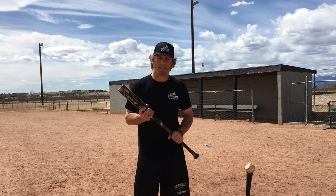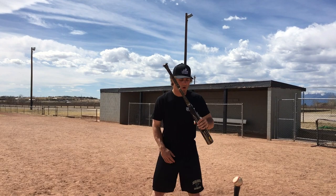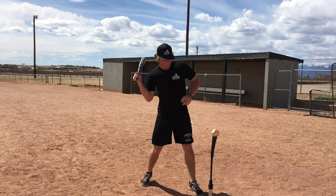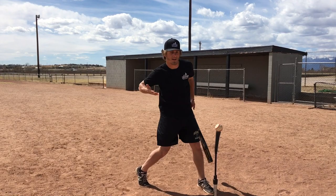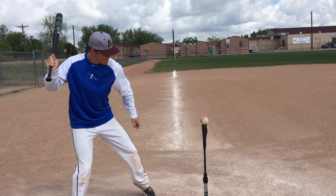I don't recommend doing this with your normal size bat — get something a little bit lighter. They make shorter bats you can use, like a little league bat, or if you don't have anything else you can turn your bat around and deload it. Start out with both hands on the bat, and when you get to your hitting position, let one of them go and work on taking swings with your bottom hand, driving through the baseball. Then do the same thing with your top hand — with your top hand at contact, act like you're throwing a pizza into the oven. That's going to get you that good extension through the zone and into that good power V position.